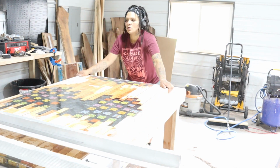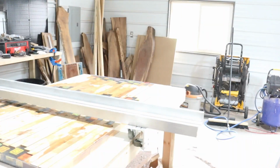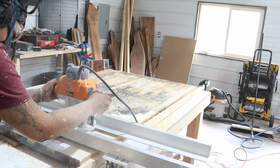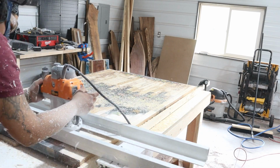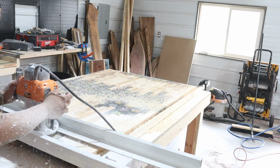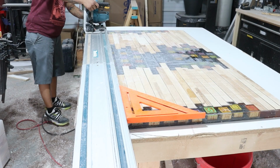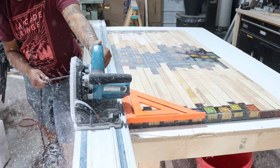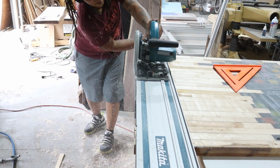All right, let's get this cut down to size. We're gonna get it squared up. Yeah, okay, so we're flattening it first. Sorry about that. Flattening it out. This sled that I'm using is from Stone Coat Countertops. I started out with one made out of 2x4s, and then I just kind of started progressing and moving forward. I do have one from Tots Take One Too. I am not going to set it up until I get into my new shop. Yes, this right here is a new shop, but I am moving houses, so the next shop is when I'll be setting it up. Here I'm going to just square everything up and get it cut down to size.